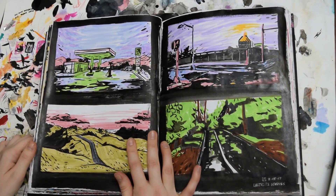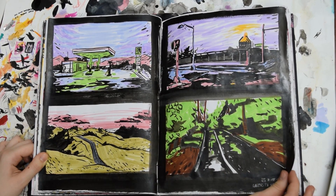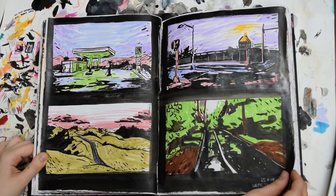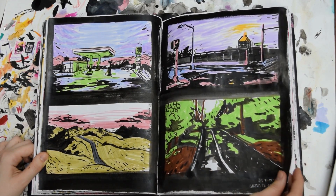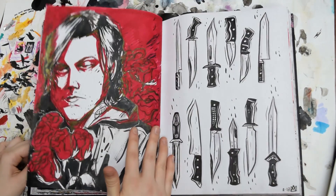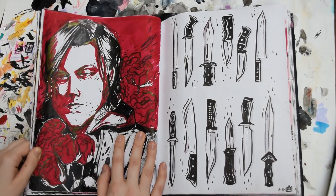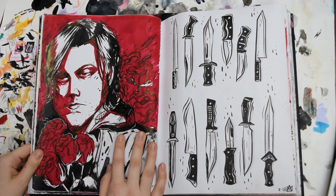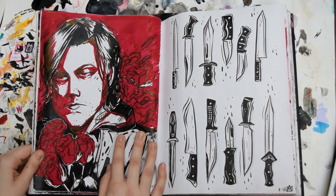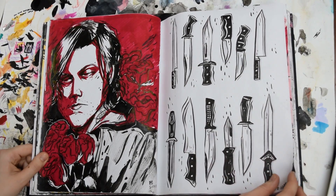These are some landscape studies I did from pictures I found on Pinterest or Tumblr. I think it's good to just do some landscapes every once in a while — once you're in the swing of doing people, you gotta break it up a little bit. I really liked this one I did of this gas station. Another drawing of Frank — when you do the marker over this type of pen, it creates this weird green reflection. So I don't know, this kind of turned out weird, but I kind of like it.